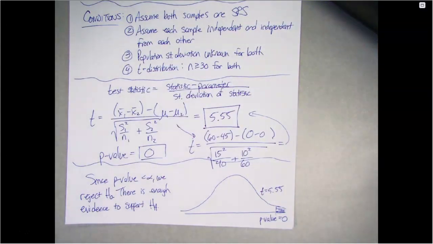What type of error could I have made? I don't know if I made an error really until I could see all the data. What was my decision? Did I decide HO or HA? I decided HA, didn't I? Because I rejected HO. So once I've decided HA, this is gone. There's only 2 possibilities. I either got it right, and I'm happy, or what kind of error did I make? Type 1. So if you decide HA, you are potentially making a type 1 error, or you're right.